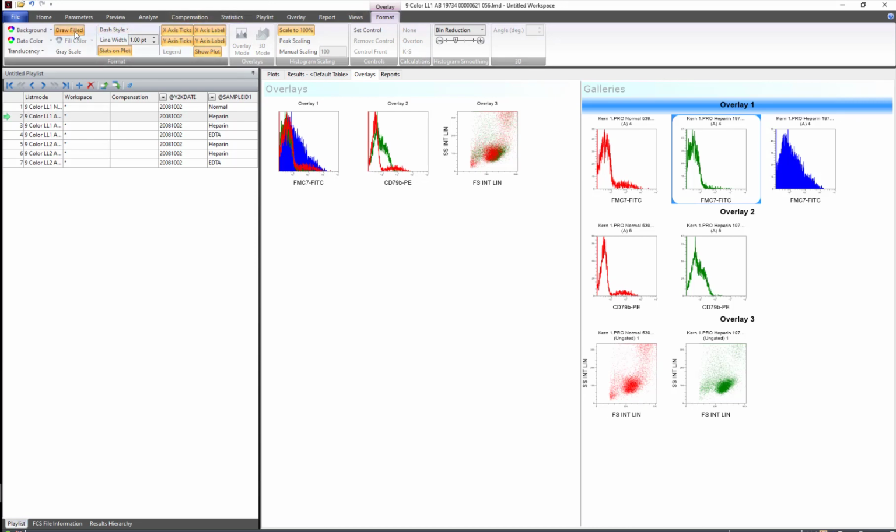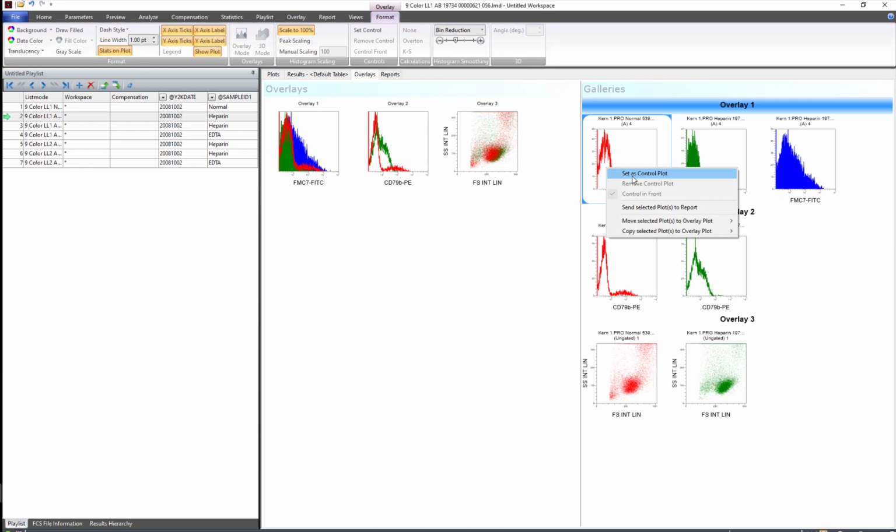So now I can draw this one filled as well. The gallery has some tools within it that will help you visualize the overlays, particularly if you are interested in looking at a lot of overlay plots against each other.